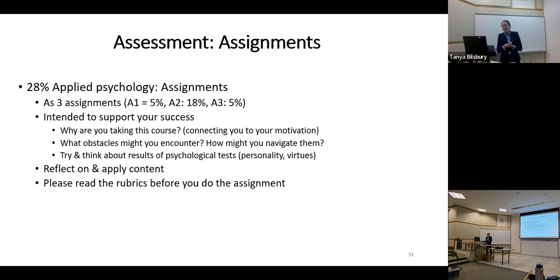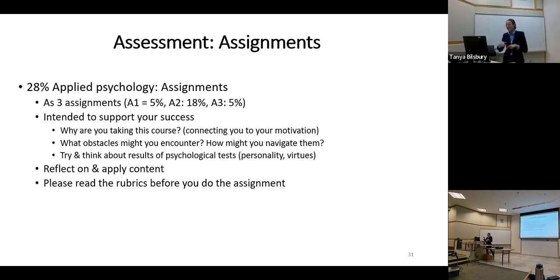So this is kind of like the applied part. And this is a place where I'm trying to apply principles from psychological research to supporting your success. And so there's 3 assignments. The first one, which is due at the end of this week, is worth 5%. The second one is worth 18%. That's the most I've ever made anything worth in a class in my life. So far, it's always been up to 10%.